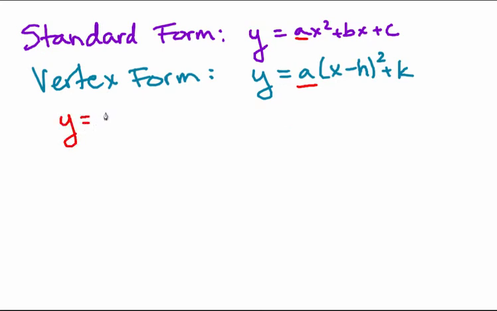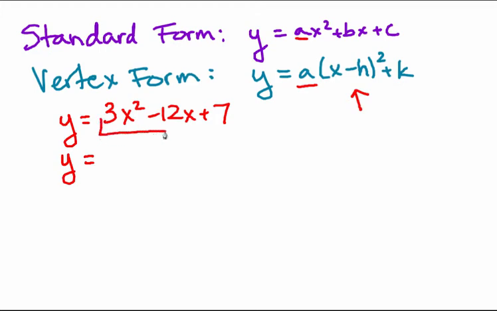So we're going to work with the equation y equals 3x squared minus 12x plus 7, and we're going to use completing the square to put this into vertex form. To use completing the square, I'm just going to deal with the two terms that have x's in them, and additionally, we need to have a coefficient of positive 1 for our x squared term. So I'm going to take these two terms and factor a 3 out of them. If I take 3 out of 3x squared, I'm just left with x squared, which is what I wanted. It has a coefficient of positive 1.